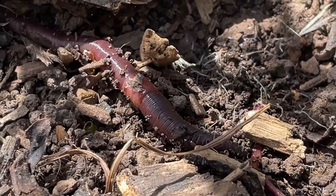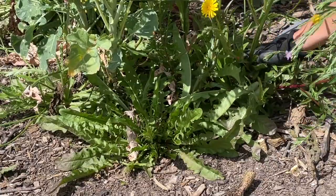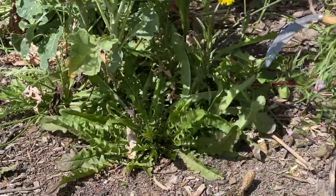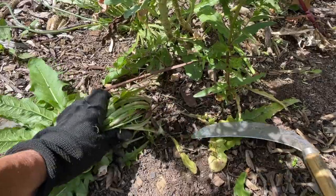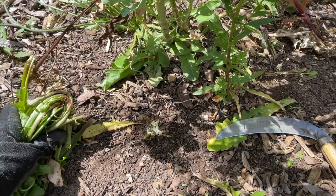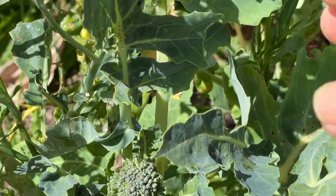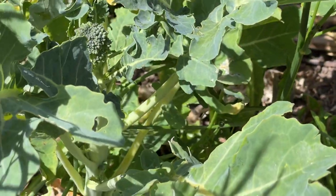A little worm is not happy with me. When I'm using the sickle I try not to get into the soil so I'm not disturbing worms, but for some things it's just really hard to get out without some soil disturbance - you've just got to try your best. You can scrape it off at ground level and there's very little soil disturbance. Now this looks like a little broccoli plant which I might just leave - I'll cut carefully around that, and there's another little one over the back there too.